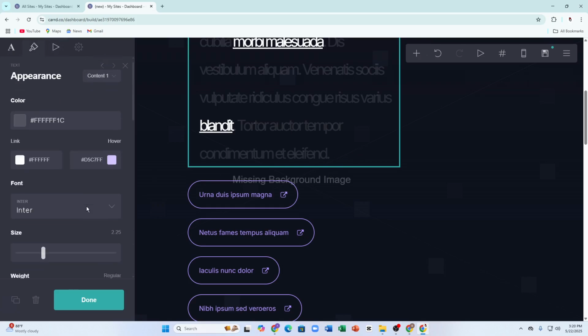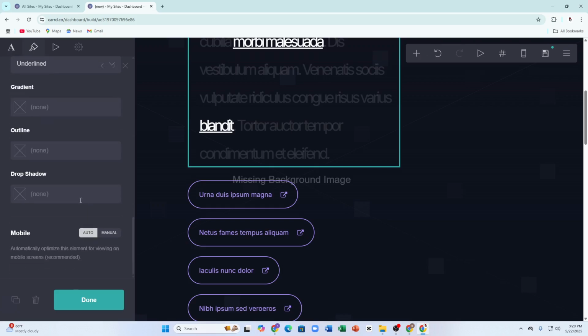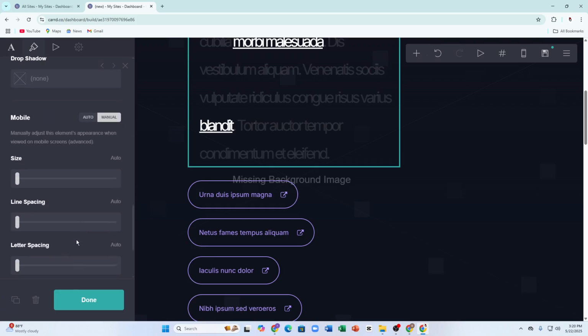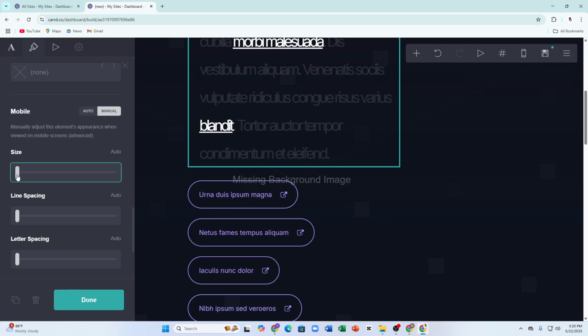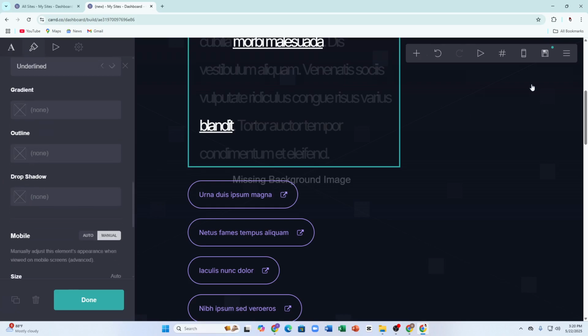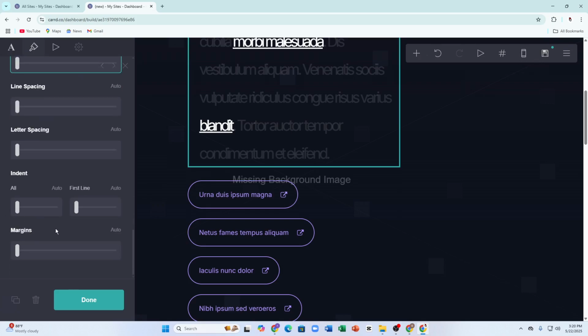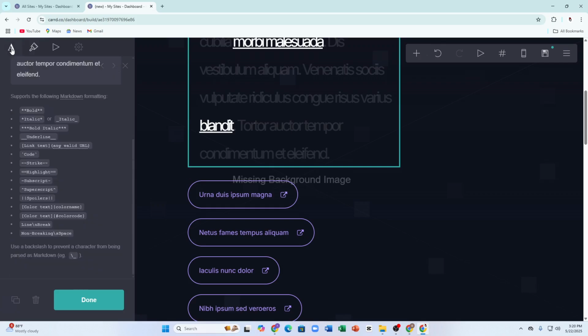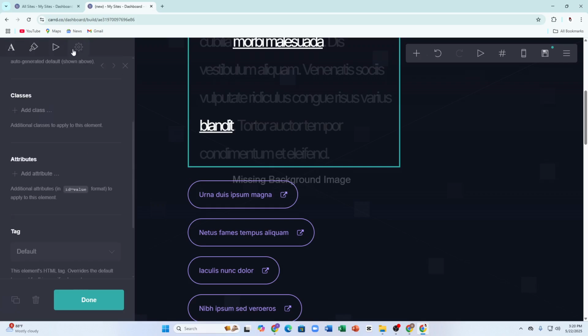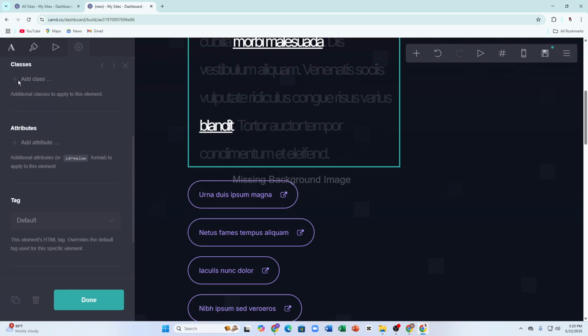Let's go to appearance and let's find this mobile menu. You can check out this mobile section and make it larger or smaller according to your need. You can tap onto mobile preview and then customize it, and you'll understand what it is. Then you can also add images on it if you wish to. You can add classes if you want. You just have to choose the text.